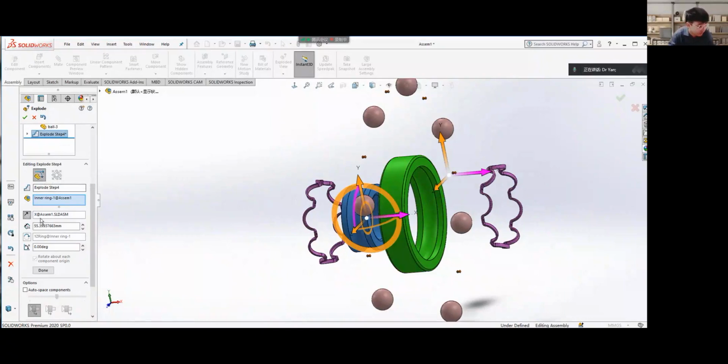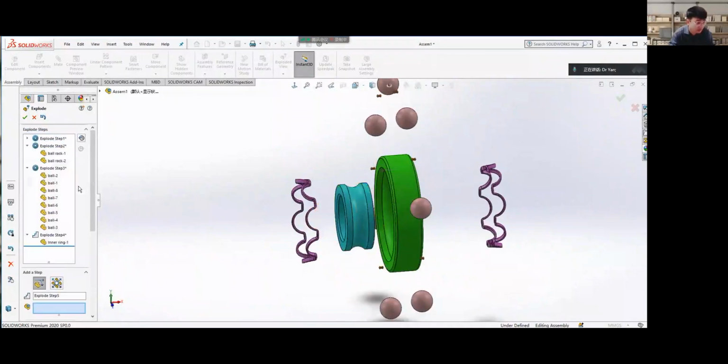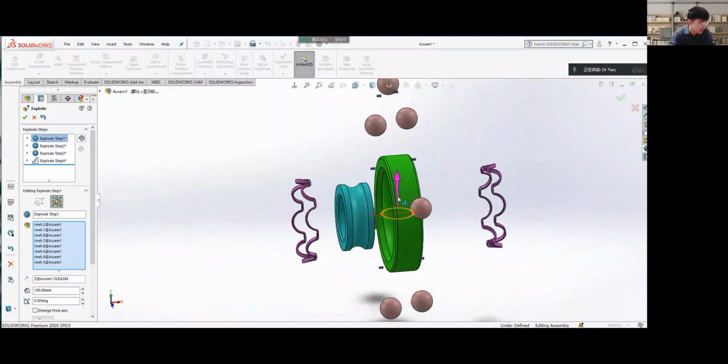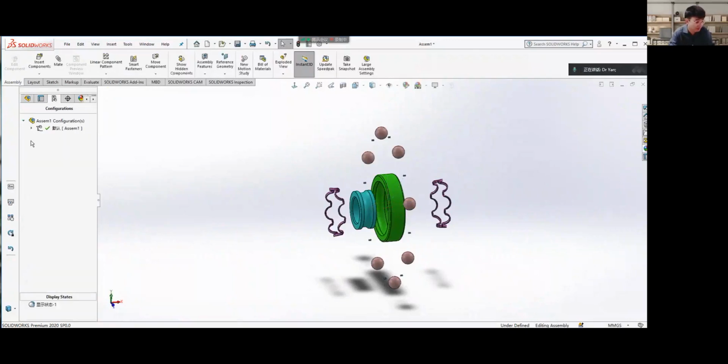And for here, I just give it 50. I think it's done. So now we got all exploded steps for this assembly work. And we just click OK right here.